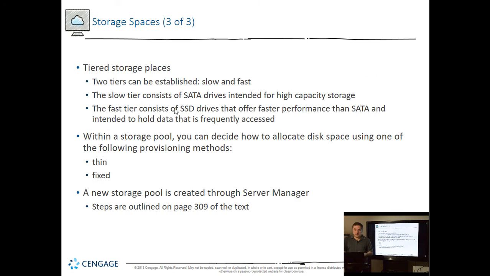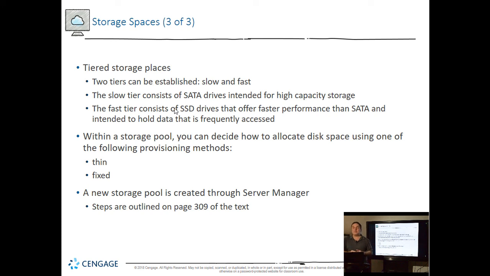So tiered storage spaces, that's where I was mentioning earlier about slow and fast drives. You just have to set up the tiers so the SSD drives do the things that require the extra speed, and the slower drives do the storage portion. You also have the option for thin or fixed storage.